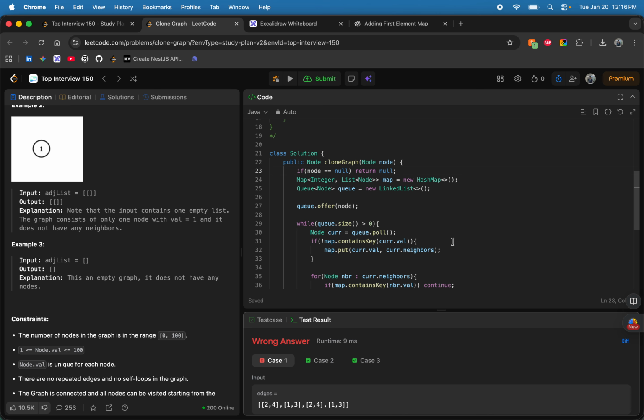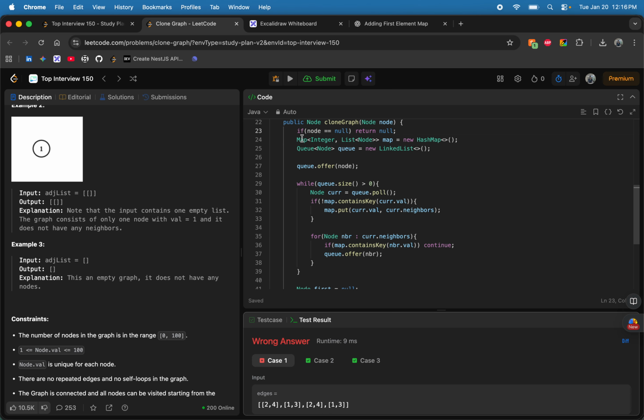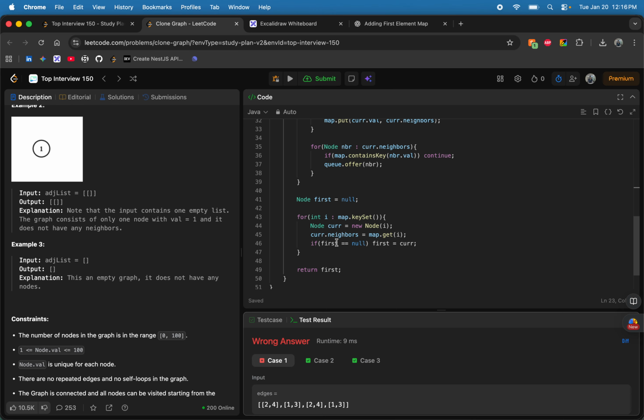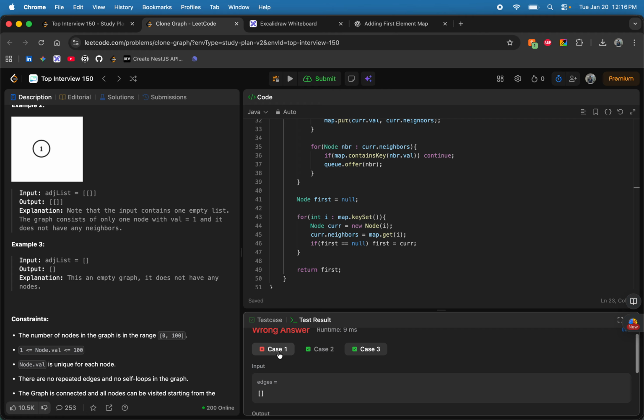Okay, so what you mean is that we put it in the queue, new node I. Okay, new node key set to, so it's happening, but new nodes are not occurring.